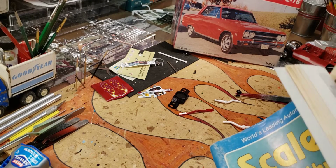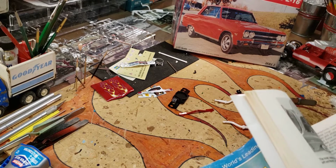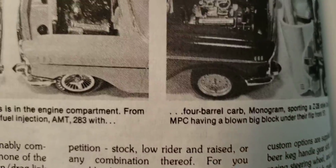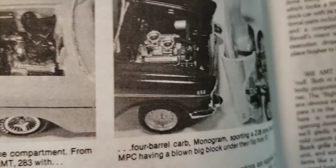Pretty good reading. These old Scale Autos are pretty cool. I love them. Let's see here. There he's doing the chassis detail, how they work, and the motors and stuff. Yeah, pretty cool.